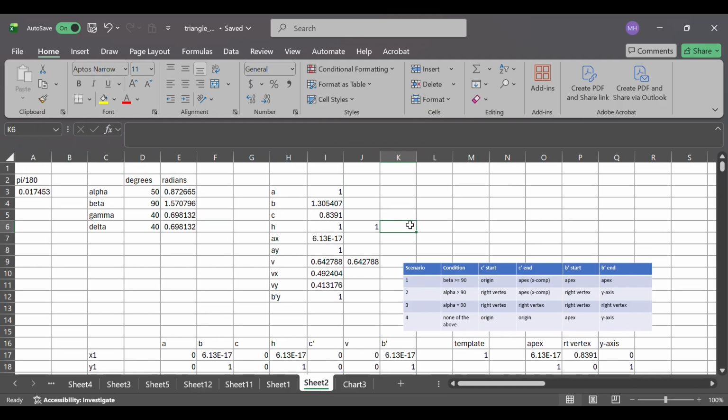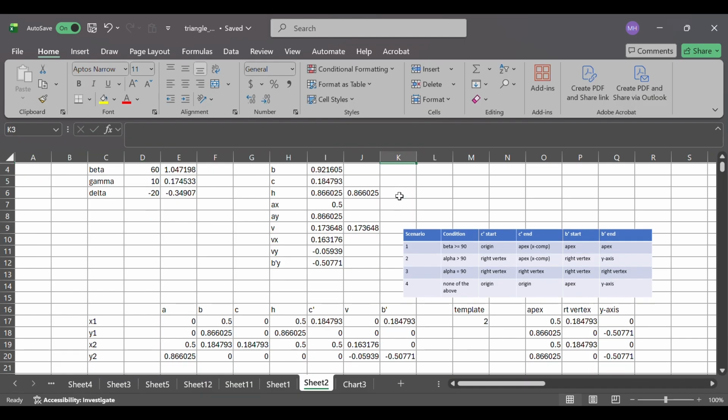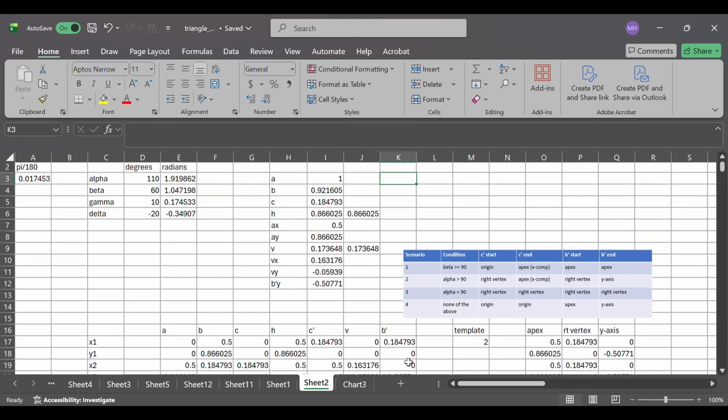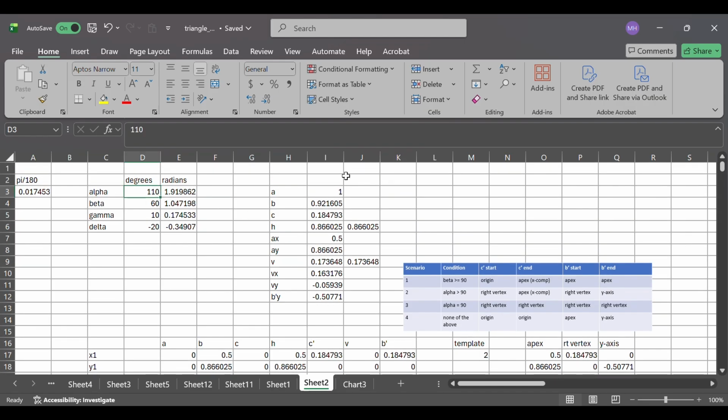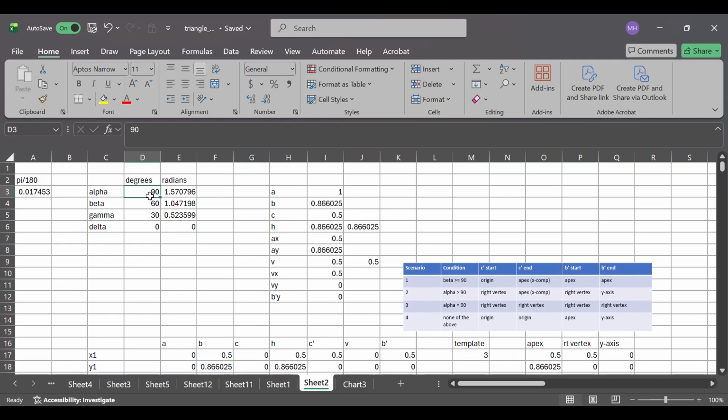It starts and ends at the same spot. Okay, if I change alpha to 110, then I will get an extension of C to the right, which I do. And B prime will extend down, and yes, it does. Okay, let's do 90. I will get no extensions here. Okay, that's right. I'm getting no extensions.